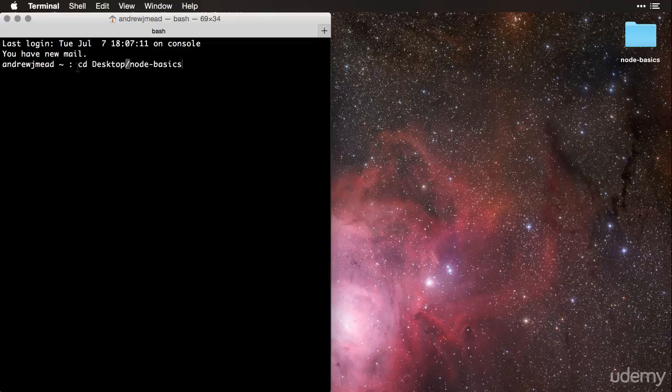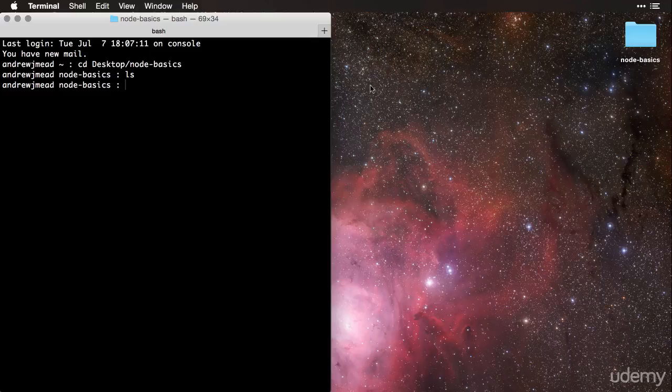So here I navigate into desktop, and then from desktop I navigate into Node Basics. So instead of running two commands, CD desktop and CD Node Basics, I can simply run one command. There we go. I can type ls just to make sure. You can see there are no files in this folder. Perfect.